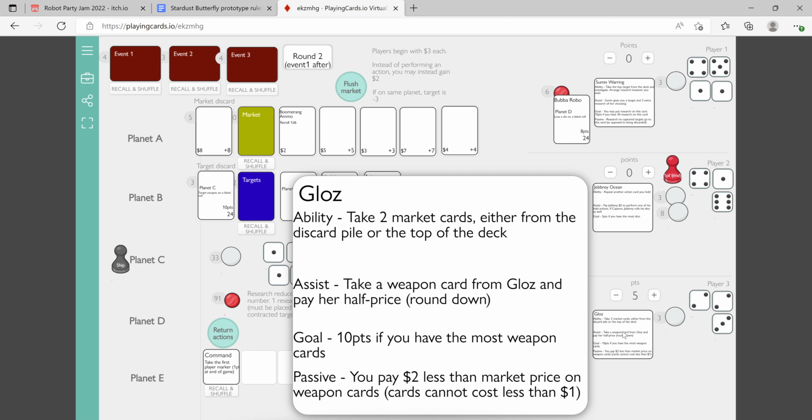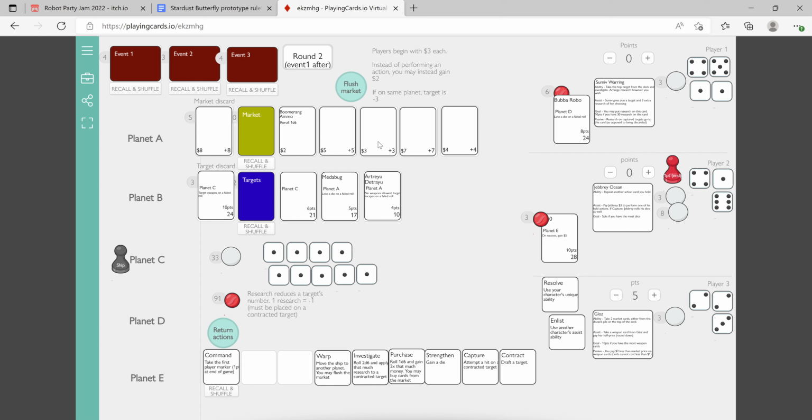But to help her out, she has a passive. She can pay $2 less than the market price on weapon cards, which the price cannot go less than 1. So she can buy this for $1, or this for 2. But when she buys this boomerang ammo, instead of it being free, she still has to pay just the $1.